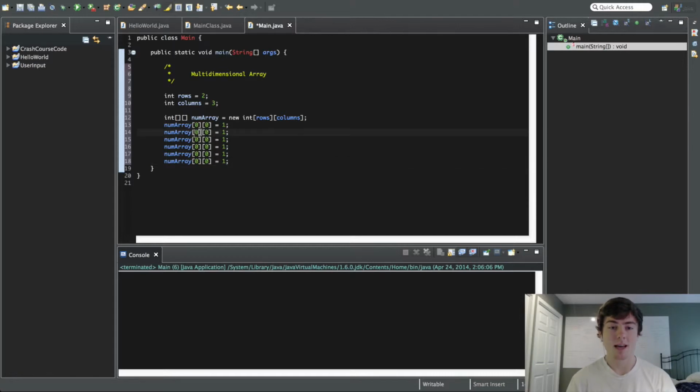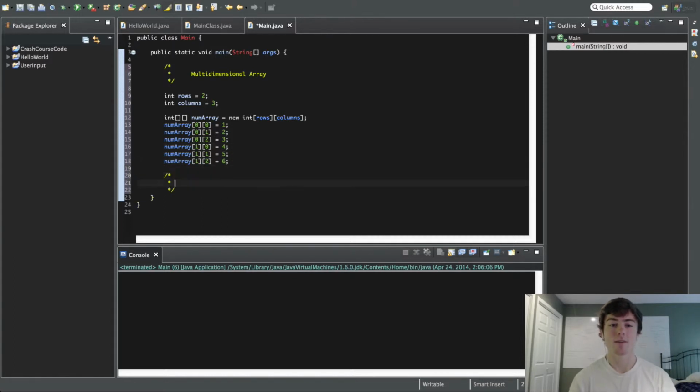So we're going to say, still in the 0th row, in the index of 1 column, put the value of 2. And let's just change these values, keep it simple, 1 through 6 here. And now in the 0th row, in the column index of 2, we're going to put 3. And this probably sounds super confusing, so I'm just going to fill all these out. I'm going to show you guys exactly what this means.